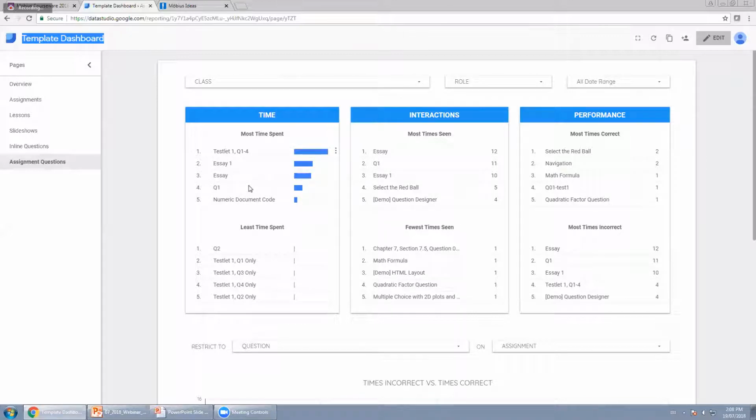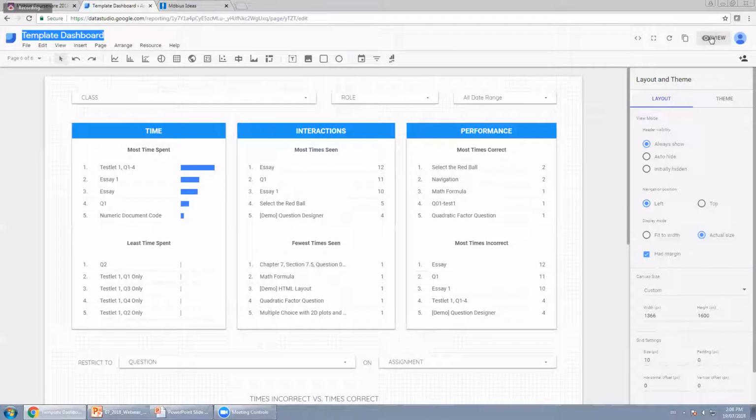So what we've done for you is we've created these Data Studio dashboards for you that you can use if you choose to upgrade to version 2018. And when you do so, we'll contact you, we'll give you permissions and everything set up. You can have these dashboards at your fingertips whenever you want. Now, of course, you do have edit capability as well if you want to modify what's in the dashboard and what you want to see.